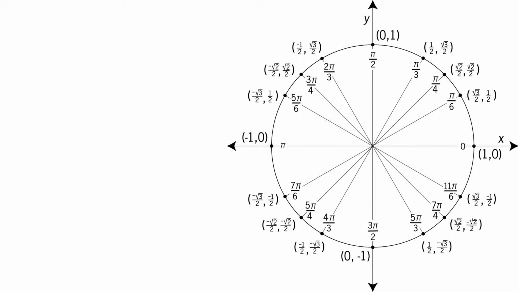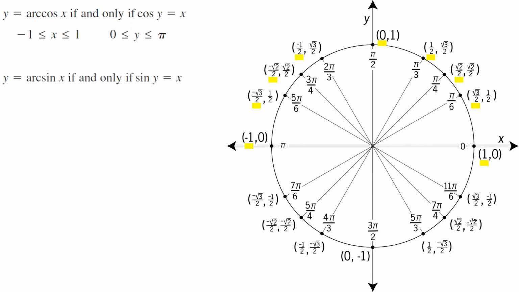Okay, back to the unit circle. Why on earth was the range what it was? Well, if we take a look at cosine, when we go between 0 and pi radians, we get this full spectrum of possibilities from +1 to -1. However, that is not true for sine. In quadrants 1 and 2, cosine varies between positive and negative, but sine is always positive. So for sine, I've got to look at quadrants 1 and 4.